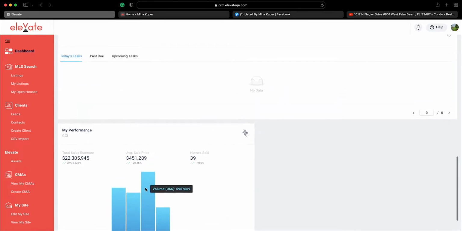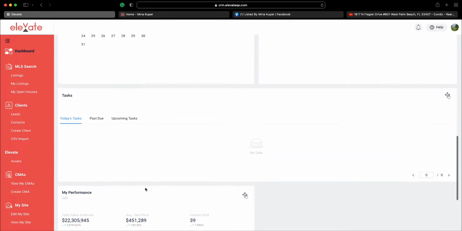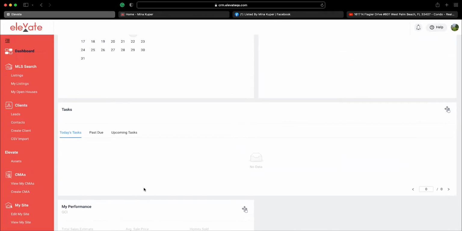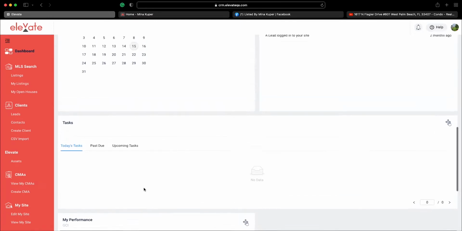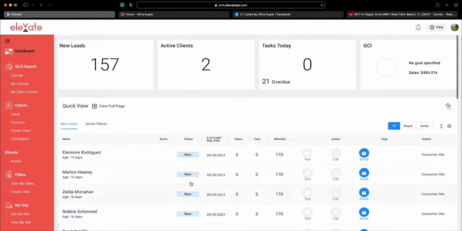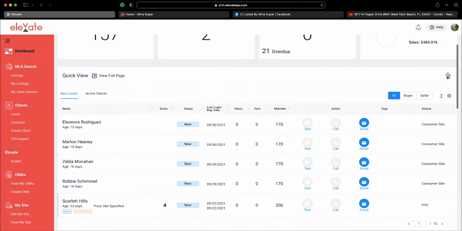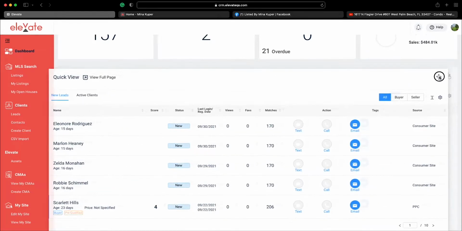Now, one thing I do want to point out here before we go any further is that the Elevate CRM dashboard does something that I can't believe more CRMs don't do, but they have some basic drag and drop customization here. You see, except for these top boxes, everything else has this little drag window here.